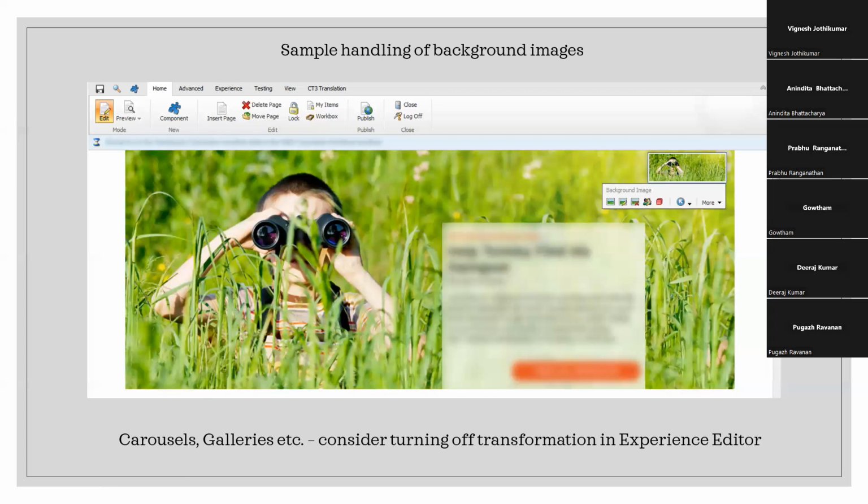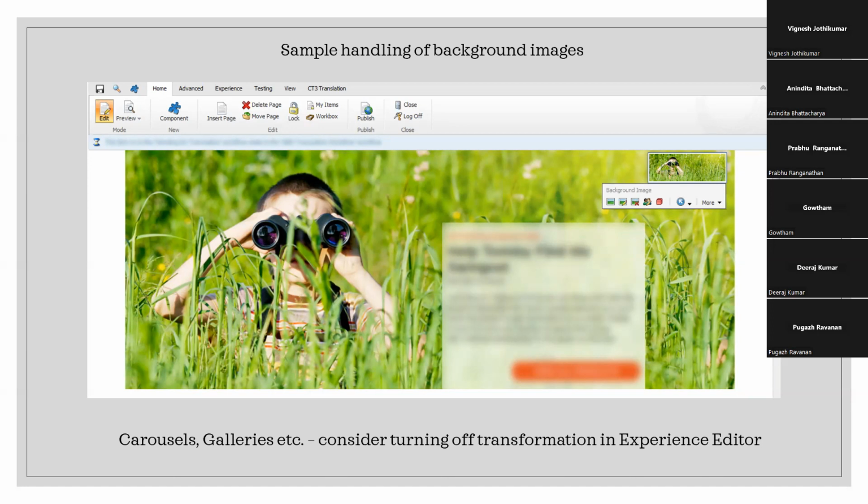And obviously, the experience editor being a visual editor, you still want to give the content author the capability of previewing things. I mention preview because I would stress on using preview mode. I have often seen that the preview mode gets ignored, and we stress on the experience editor mode and try to use that as a preview mode. So this is something that I wanted to stress on.